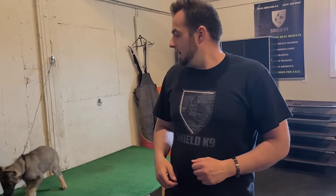This is just how I get the dog started in the prey circle. I want the dog to activate the prey. I want the dog to chase the prey. I want the dog to grab the prey and hold the prey. And I want the dog to possess the prey. And I think that concludes our first part, part one of this series on how to train a German Shepherd to do protection work.